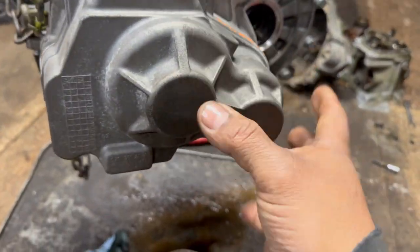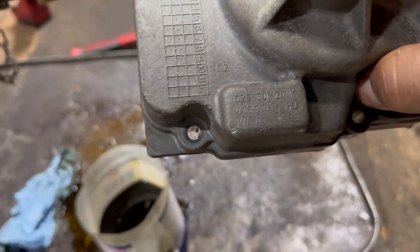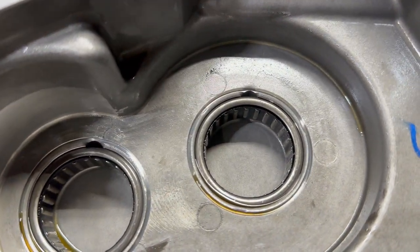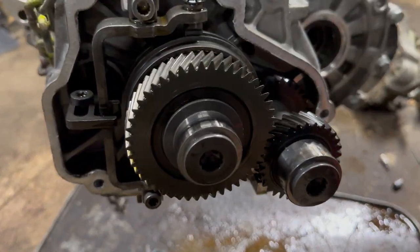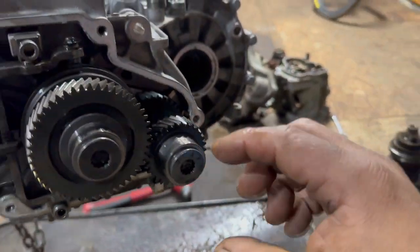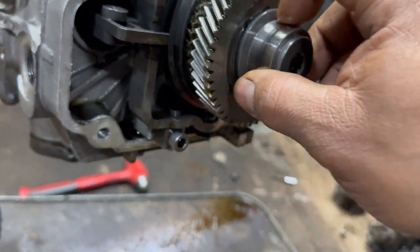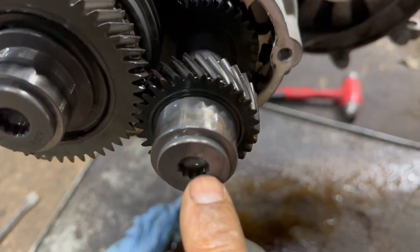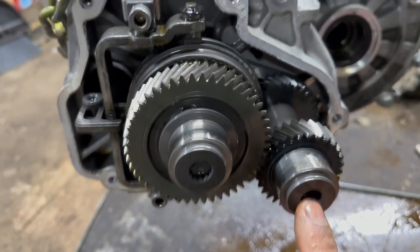So let's see how Volkswagen did this. Okay, so it's out. Got the oil fittings in there, oil ports. That's pretty good. Here's the sixth gear. I mean, actually, this is the fifth gear. That's the sixth gear on the inside. So outside is fifth, inside is sixth. So far, nothing out of the usual. So they use this type of tool to remove it. Good thing I have one there. I hope they are not really tight, hopefully.